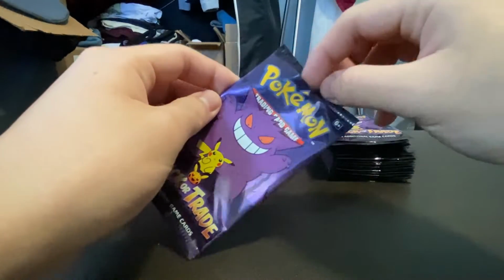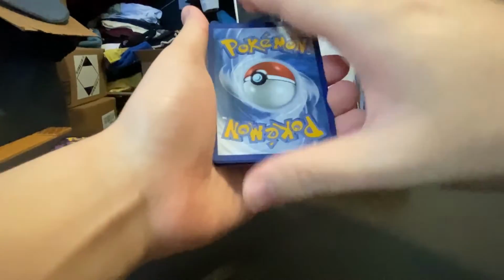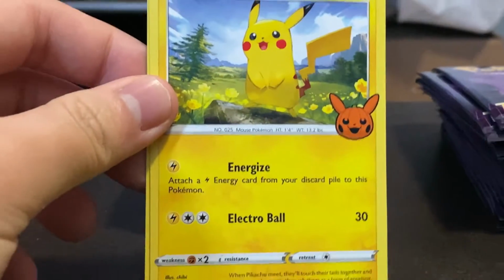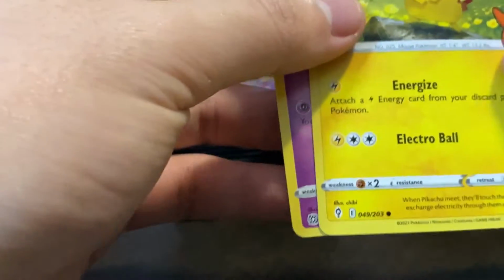Alright, so let's begin. I already opened one because I want to keep the pack. Let's open this carefully. We'll open it from the front so we won't see what they are. Alright, so we got a Dusknoir. This stamp comes from Brilliant Stars. I don't know if you can tell, it's a little bit blurry. Oh, there we go, there's a Brilliant Star. And then we got a Pikachu from Evolving Skies. I have my laptop with the list, so I know. And then Dusclops from Astral Radiance. Alright, good start.